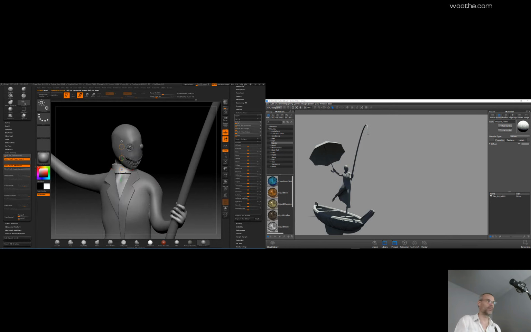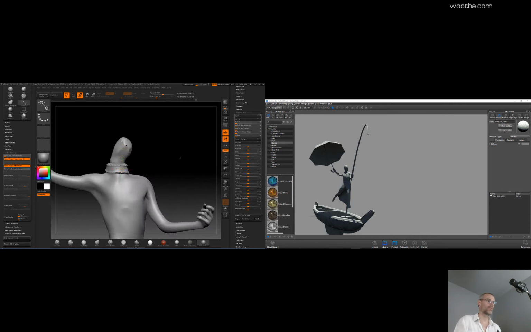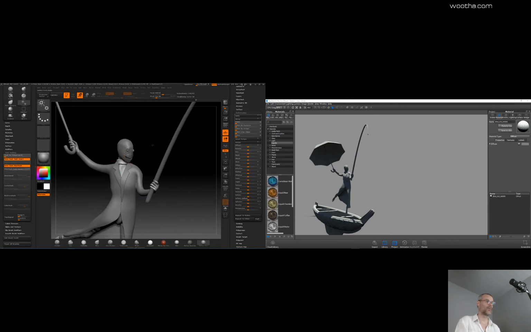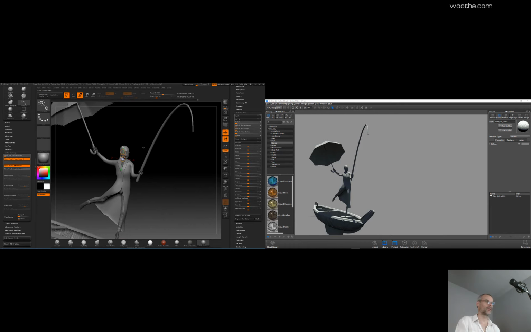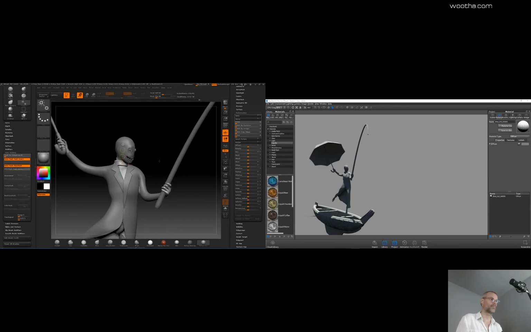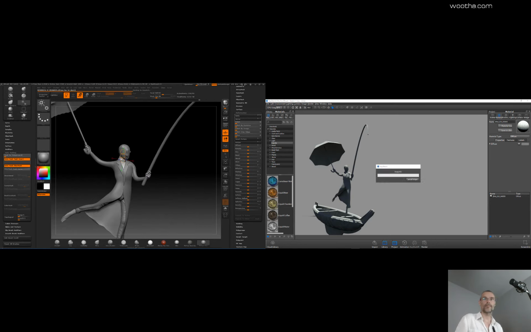And now maybe polish crisp edges. Yeah, it's better. Just going to memorize the polygroup with Ctrl W, just in case I need to get back to it quickly.